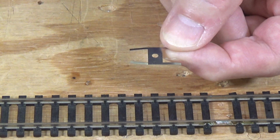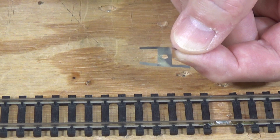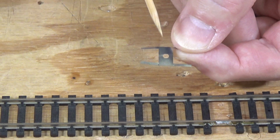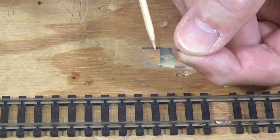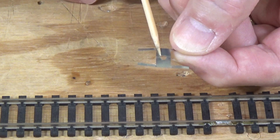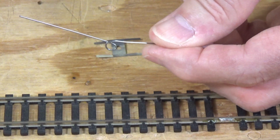But one thing to be aware of, use stainless steel. This is made out of stainless steel. And you can also possibly use what's called spring brass, because regular brass won't work. It will not retain its springiness. It will bend and stay bent, and it's not going to maintain a good physical and electrical contact for you. You might be able to find phosphor bronze, which is springy. Okay, so stainless steel, spring brass, or springy bronze are the three options you have. Or you can go with the K&S Precision Metals wire that you can purchase at your hobby shop, and then just bend the simple pickup spring to go on your trucks.